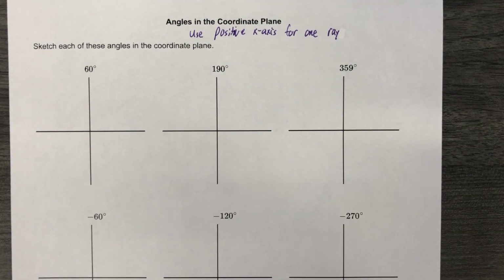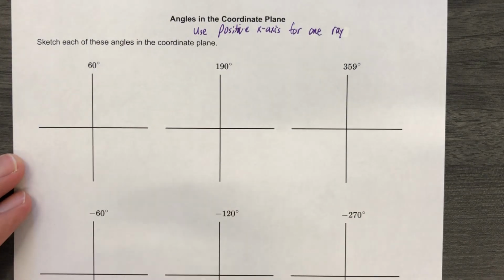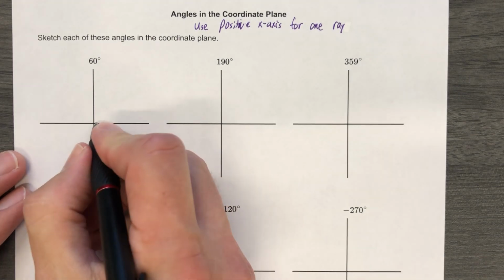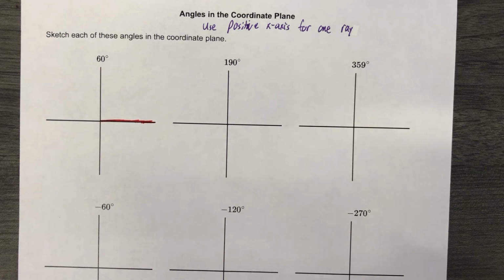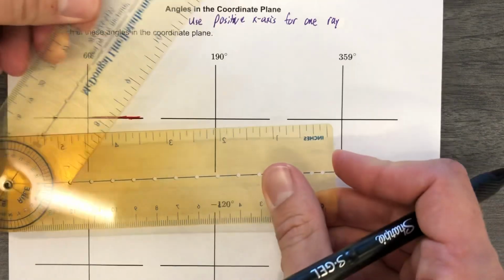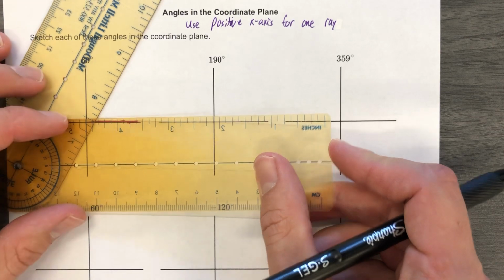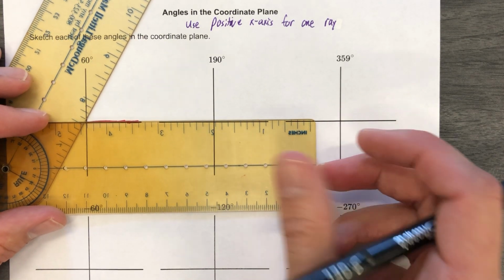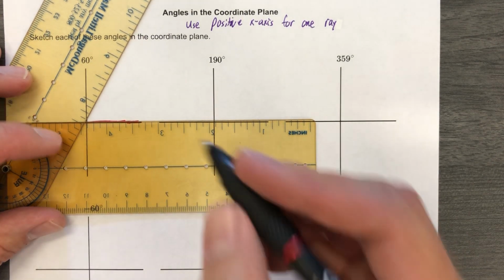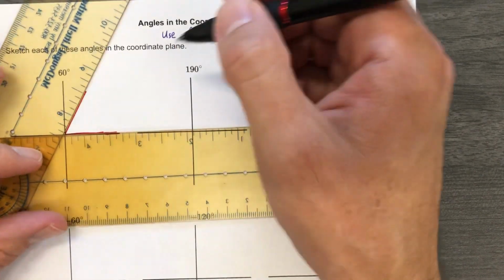All right, let's start by drawing a 60-degree angle. If I wanted a 60-degree angle, and I've been given a coordinate plane here, then I'm going to start with the positive side of the x-axis, and then I'm going to open this angle up 60 degrees. So about like that. Actually, I've got a little protractor on here that you can barely see. It's right there. It's exactly that. That is 60 degrees. And there is your angle.